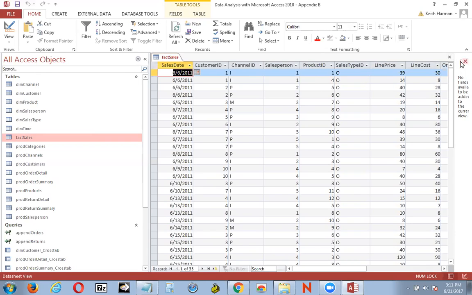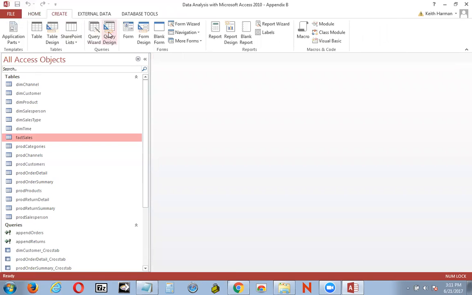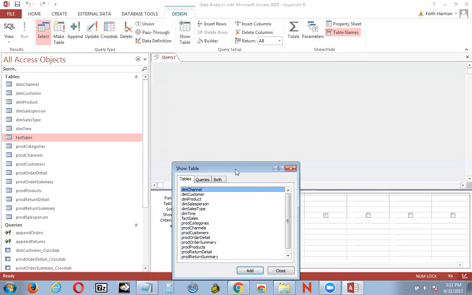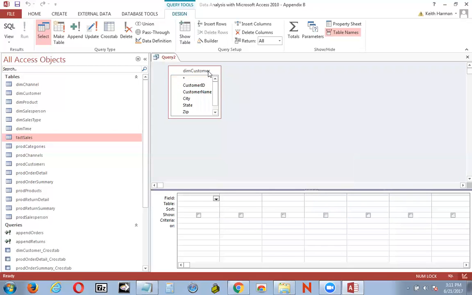So I'm going to close this off. I'm going to click Create, Query Design. I'm going to get the customer, add that customer table. And then I'm going to click, in fact, I don't even need to do that. I'll just close that for a minute because I have the fact sales table, so I'll remove that.